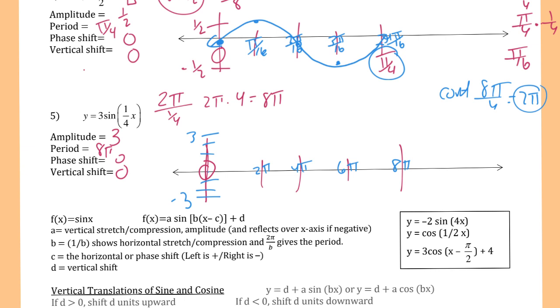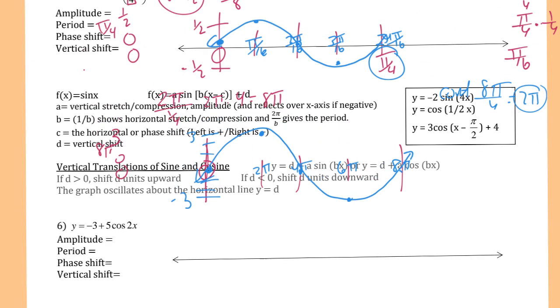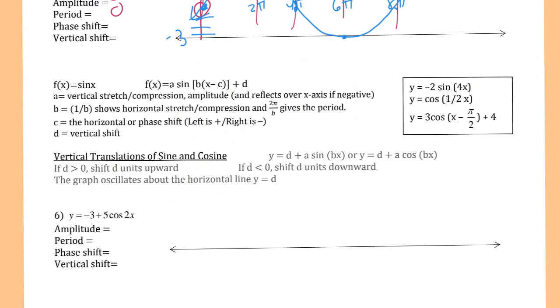So you're going to graph sine, which is a hill, then a valley. So middle, high, middle, low, middle. Your amplitude is plus or minus 3. And that's your graph. And so there's a couple x-intercepts. And the domain is all real numbers. The range is going to be from -1 up to infinity.